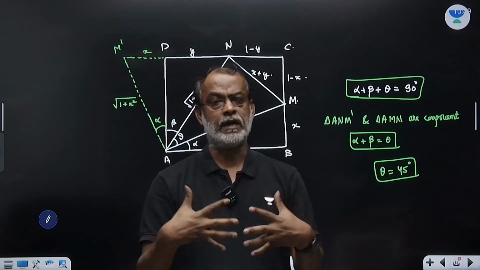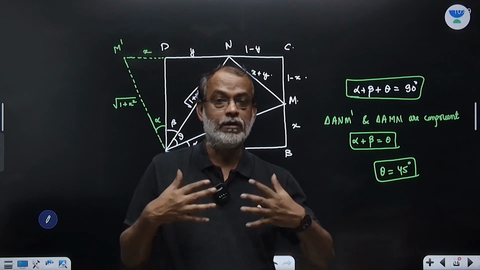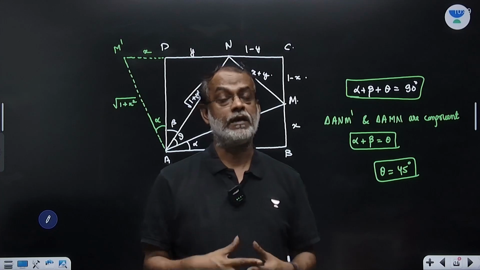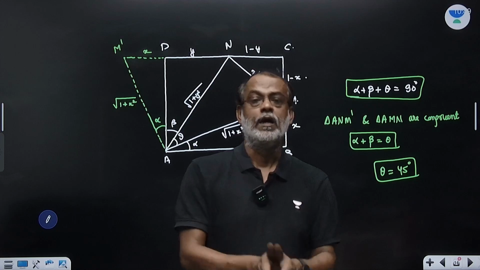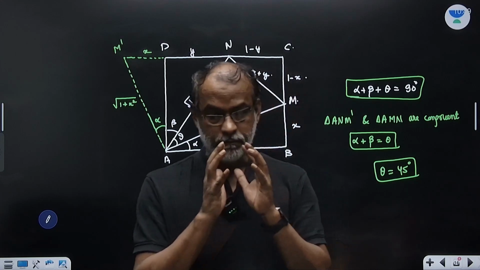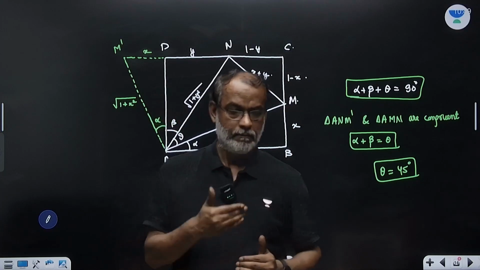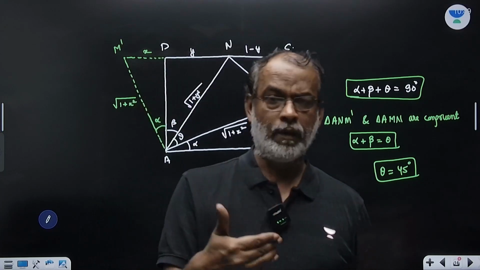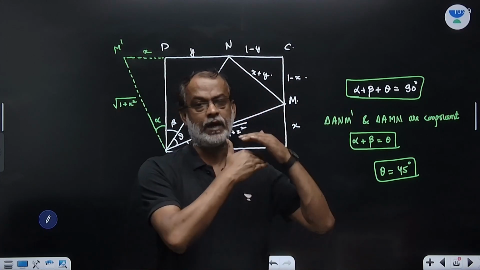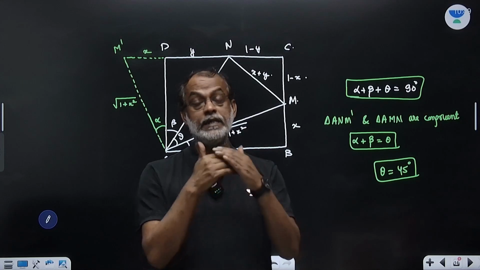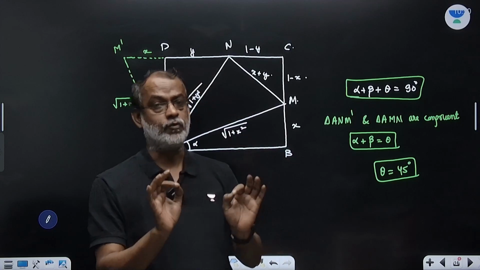So, we saw problems that could be solved by purely geometry. We saw problems that involved only formulae. We also saw a problem where we involve a bit of trigonometry and a bit of geometry. But again, the substantial content is definitely pure geometry. Okay, and if we have a notion of trigonometry and if we are comfortable with the properties and solution of triangle, we have an extra edge, that in case we are not able to think of a very elegant way of dealing with the situation, we are able to do it otherwise.